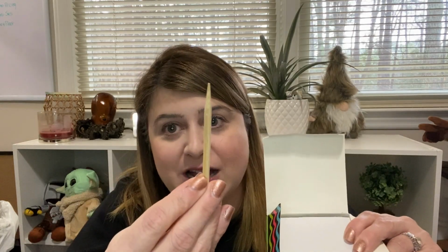It's the art scratch pads. I know this is for 6 and up, and I know I'm going to give Morgan a stick to play with, but how freaking cool are these? You get 50 pieces of scratch art in here. We'll rip this bad boy open. Oh, I ripped it. I ripped it bad. Oh my gosh, this is awkward. Okay, you open it awkwardly, and then it comes with this little scratchy stick here.